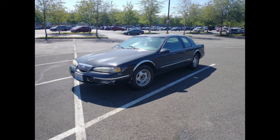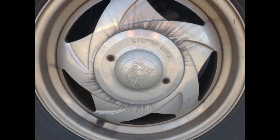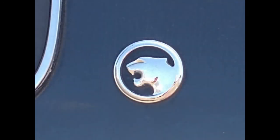Now, there's been some confusion about what rear end this actually is, and I got it because I wanted an 8.8 rear end that was also independent. Well, some of these cars had a 7.5 and some had an 8.8, and I've been looking through the forums and stuff and all the different data, and it seems to matter what engine you have. If you have the V8 option, they always put the 8.8 in. Well, I've got the 8-cylinder, as you just saw, and so I have the 8.8. Another thing to look at is that axle code, that number 5. That number 5 means that it is an open differential, and the gear ratio is 3.27 to 1, and that it's an 8.8. So I got exactly what I wanted in this XR7.